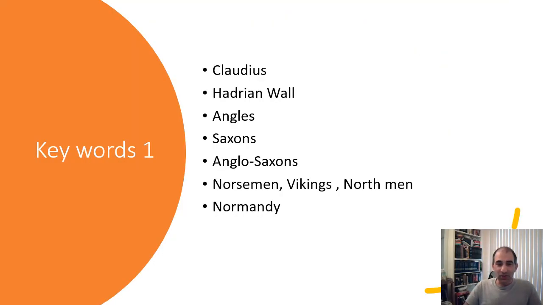All right, so here we go with our first set of keywords. So go ahead, get some of these down. Some of these might look familiar to you. And so this is going to be kind of the setup. I'm going to go to a map here in a moment. Then I'm going to go through some more keywords explaining everything to you. So first of all, get all these words down, right? And if you need a pause, pause, get them down, and then I'm going to move forward. Okay.